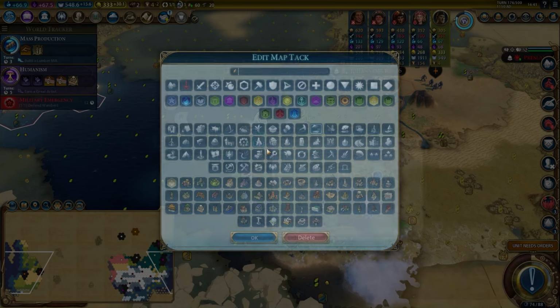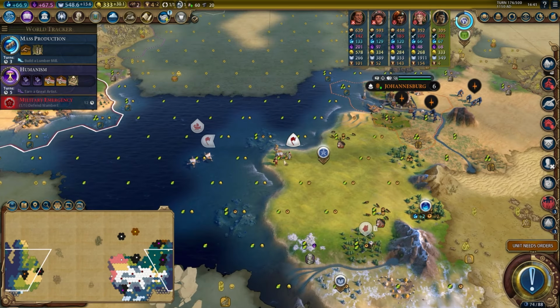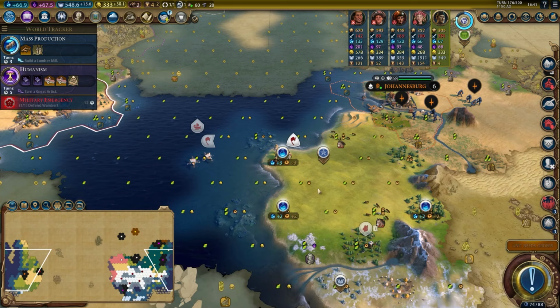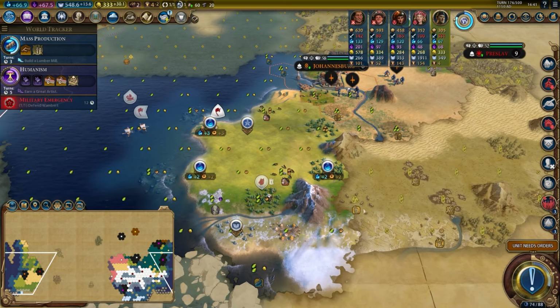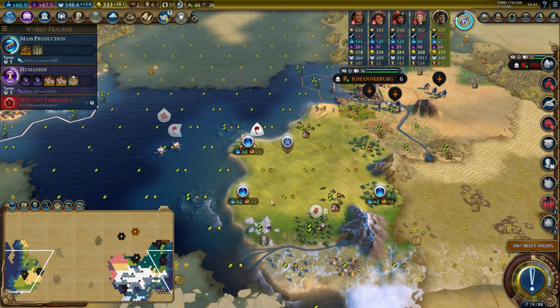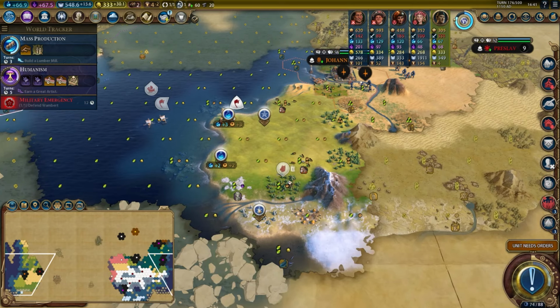I think personally, I'm less enamored with the seaside resort play. And I'm more interested in playing to Japan's strengths and going for high adjacency districts, because that seems like an interesting way to play. The question is, am I going for two campuses here or am I going for one? Now, two campuses are obviously better than one. However, that does force the second city to come down here and settle on this tundra.